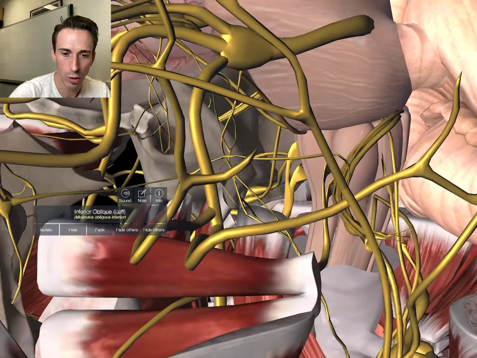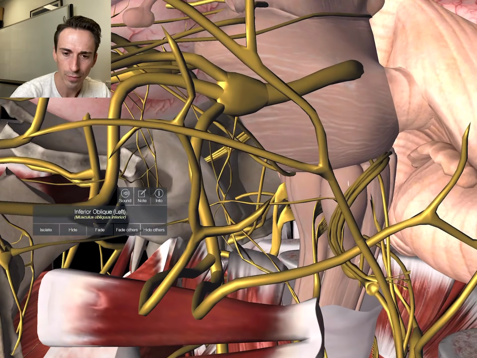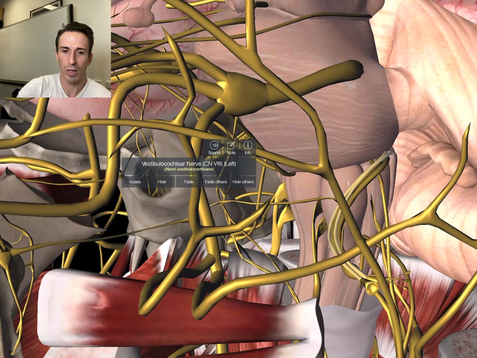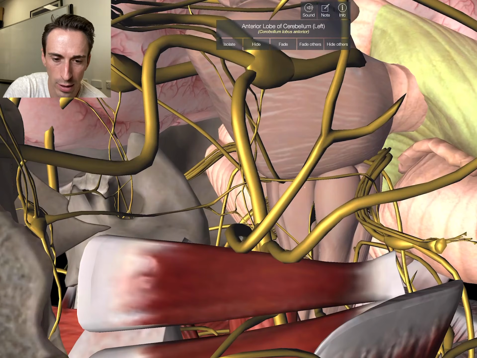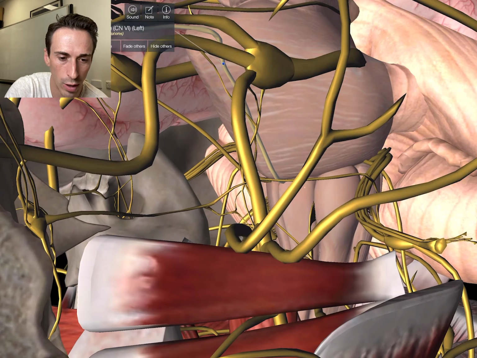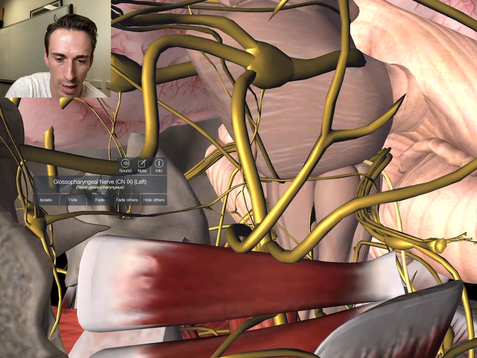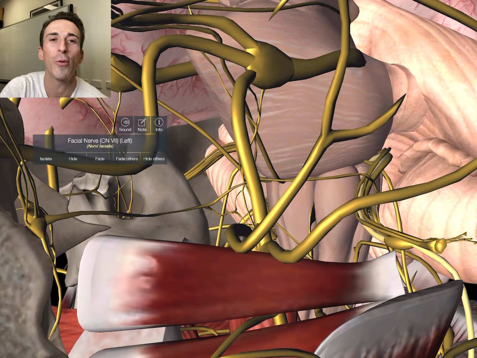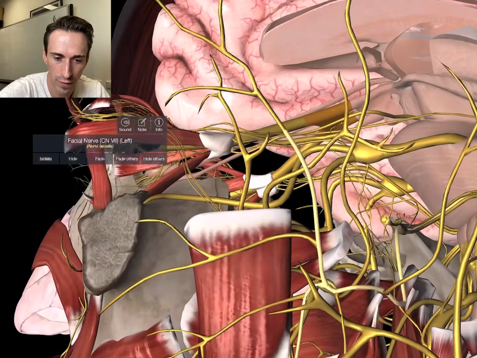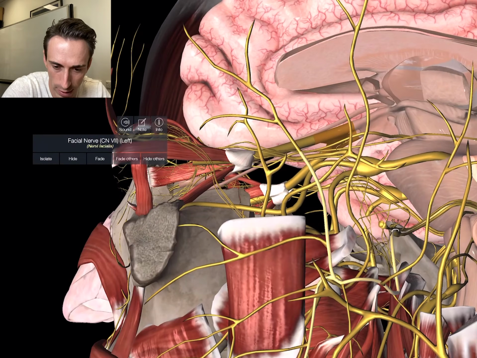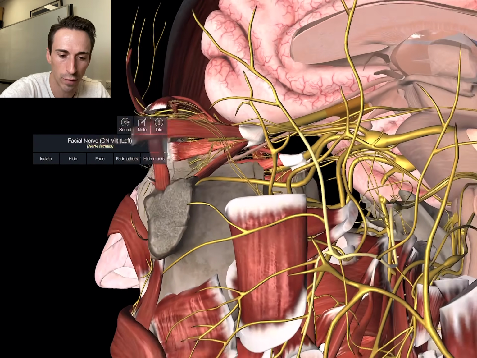Now we're going to look at this complex here, and the first of which we're going to look at is not going to be vestibular cochlea, but it's going to be the next nerve after abducens. So we've got abducens there, and then we're going to have, if I can isolate, there we go, facial nerve. So the facial nerve is the 7th cranial nerve. It is also sensory and motor. And so the facial nerve has 5 particular branches. So we can see it moving here, moving down here, and it's got these various branches coming off. So let's have a look.